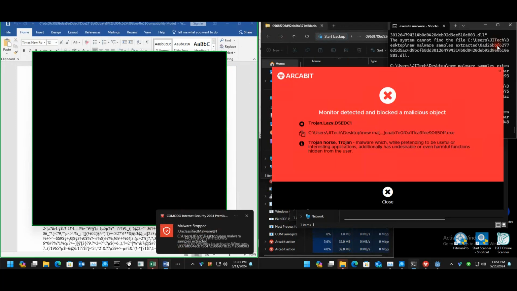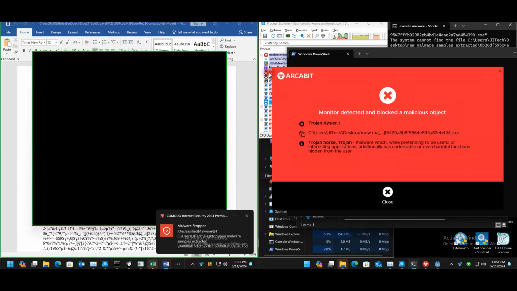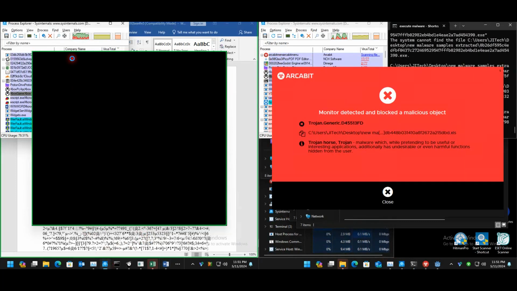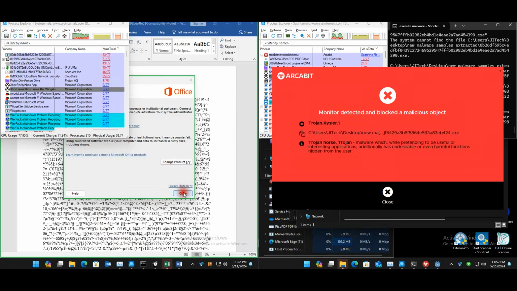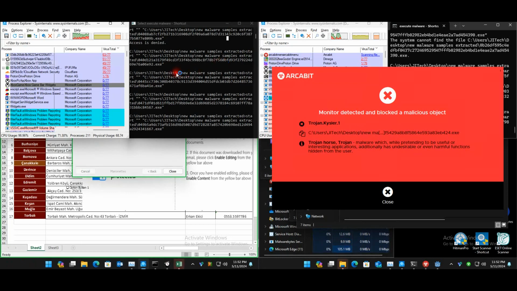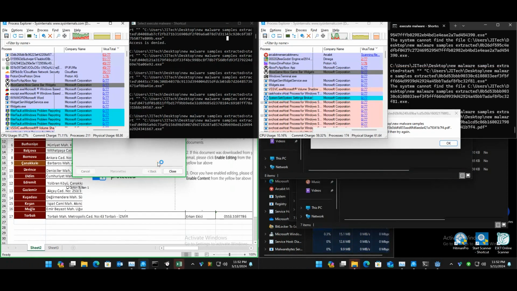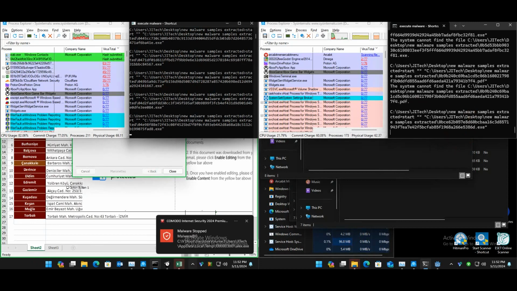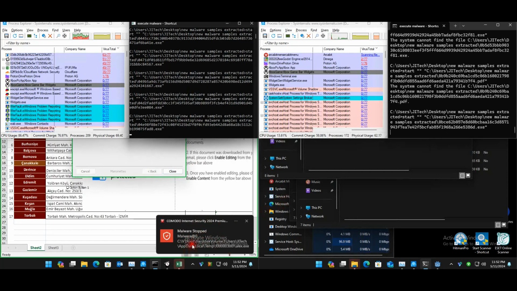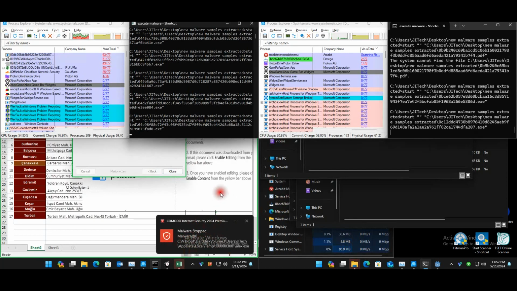Okay, Arcabit is smashing away at our bugs. Doesn't seem like we've got any real issues yet. Let's hop over to COMODO and move out of the way, please. Yes, process. Okay, cool. But I think all of these ones are in containment. Okay, so we've got some pop-ups from COMODO, VT root, so that is their containment folder. So anything that goes into containment goes to C VT root.